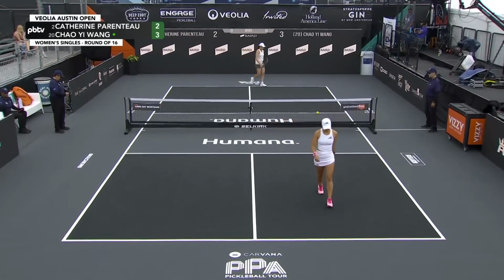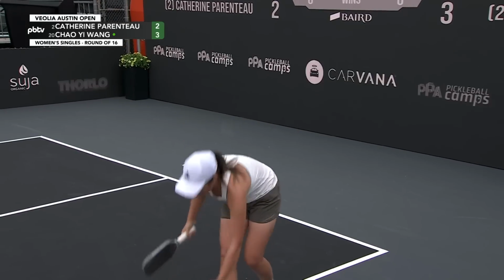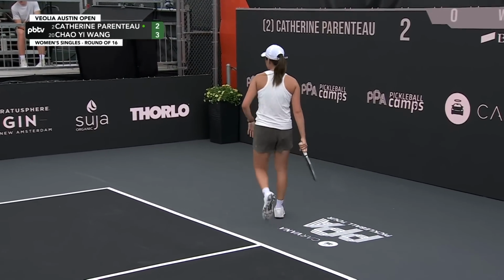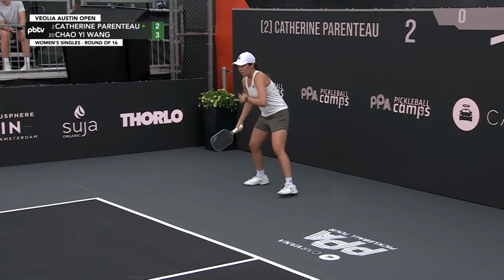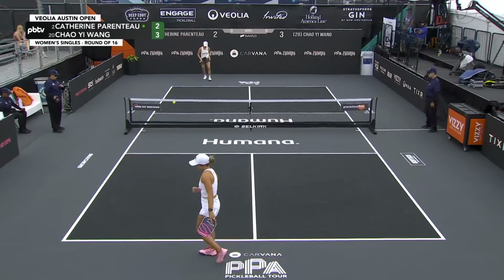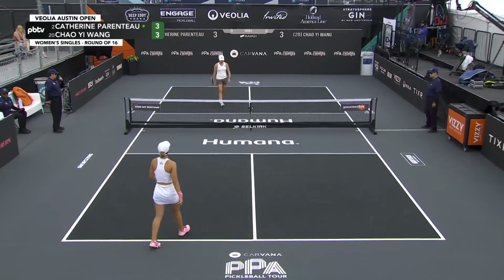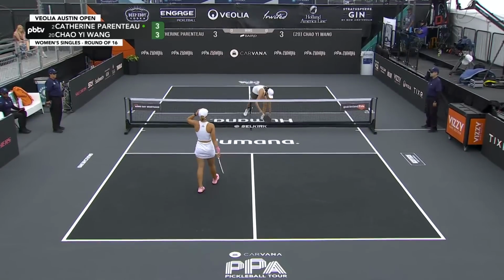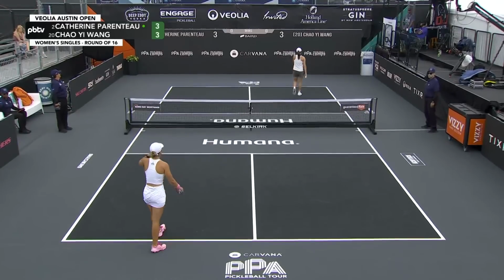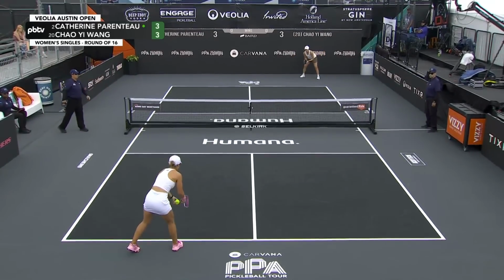Side out. This is where, though, against a player like Catherine, we've had a missed serve, couple missed thirds. You want to stack some points here. Cannot, because you've got to take full advantage of those opportunities, because they're going to be few and far between. Point. Big serve from Catherine. As that ball bounces before it gets to the tape. Clear miss hit from Zoe, but you have to tip your cap to Catherine's serve on that last point. 3-3.